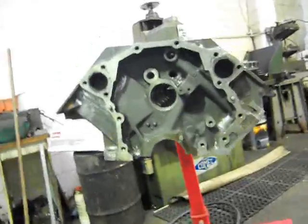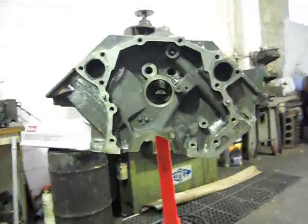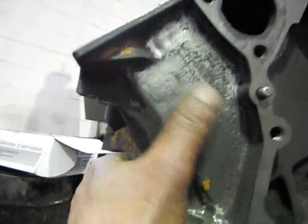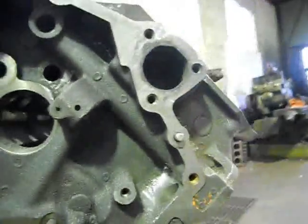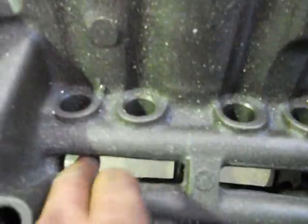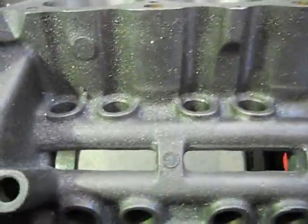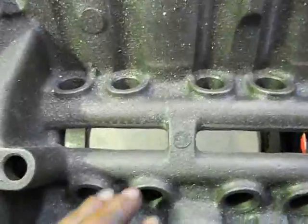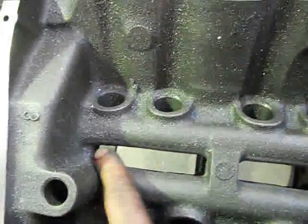So basically this is the final block prep. All I'm doing is going to die grind — this is a nice Monaro, this one. We're going to grind all that back; that's what you'll see when it's in the car, so when it's painted it will come out really nicely. I've also deburred inside where the cams are, just above the cam here where your oil drain-back area is. A lot of castings from the factory, especially cast iron, you get a lot of flash around these areas, so I've just sanded it all back.